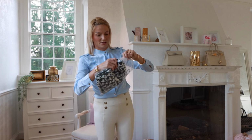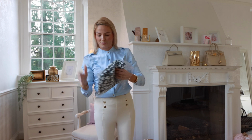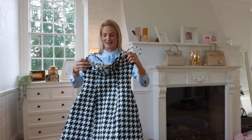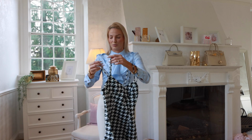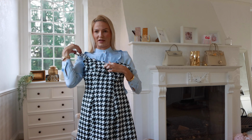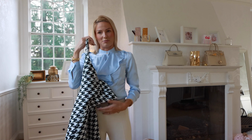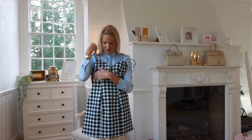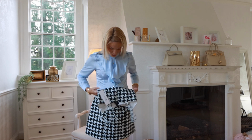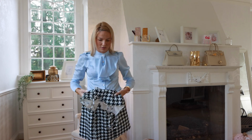something in a size 8. This is Houndstooth. Oh, this is cute. I think this is a little dress. Yes, this is a little dress with double straps over the shoulders. It's got a little sort of V split at the front. And this is size 8 and was £43. So this is cute. This is definitely a scuba fabric, like a thick bouncy scuba. Well, that's cute. Little dress. I'll try that on. That looks a bit big on the hips, but we'll see.